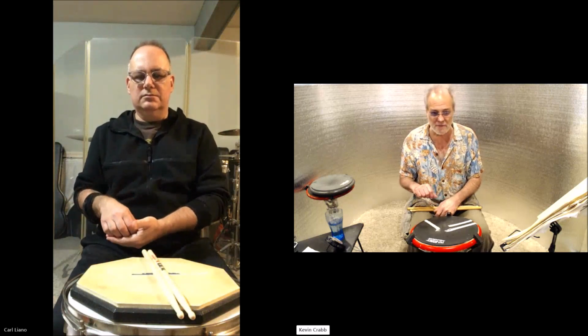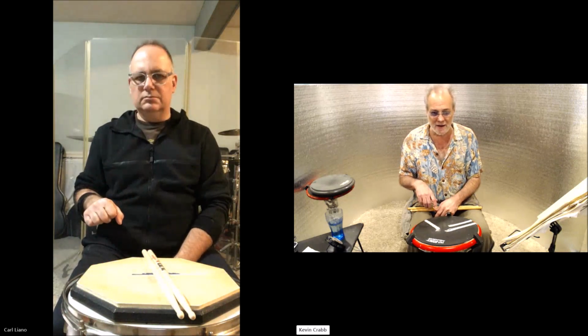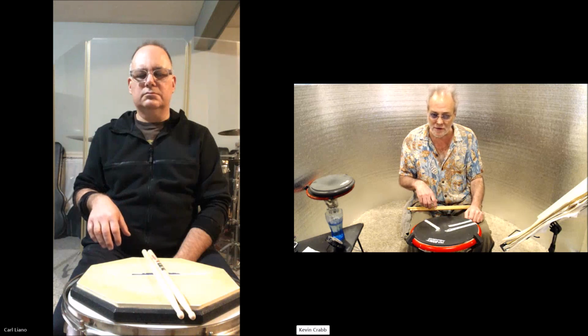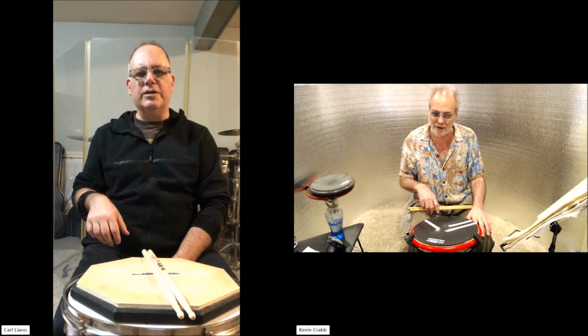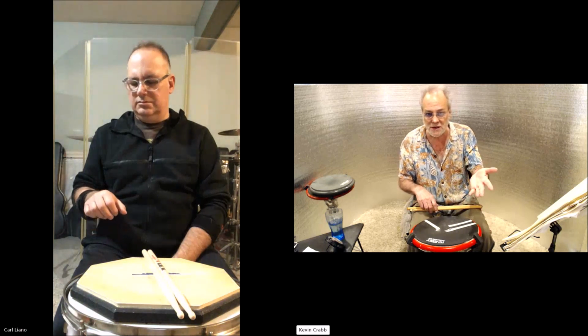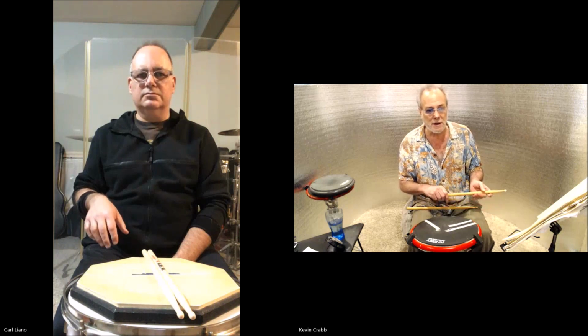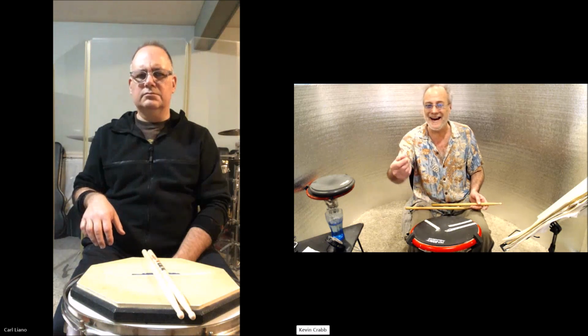Okay, so you want to start with that fist that isn't a fist. No, you get it by moving your wrist around and finding the position. No, your fingers are not fast. You have to go slow. Have the fingers open. Is that a fist? There. And then you slowly come back until you have that. Right to there. You keep coming up too much. Yeah, right to there. If you're holding a stick, the stick would be pointing up. You're just going to come up to here. There you go. Yeah, like that.